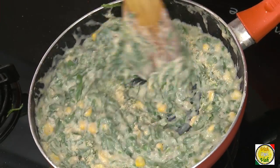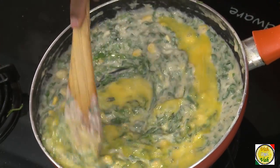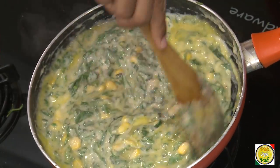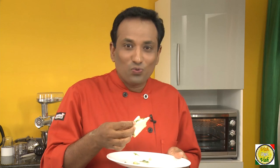Once the mixture is slightly cooled down, we take three eggs and separate the whites from the yolks. Add the yolks of the three eggs into the mixture and quickly mix it in. This will make it even richer and tastier. As you keep mixing it slightly thickens and it will be very nice.